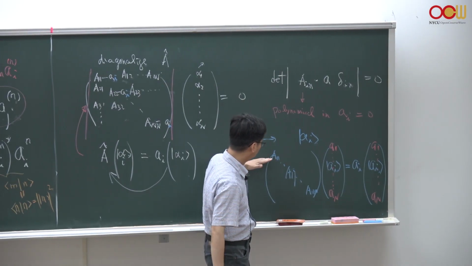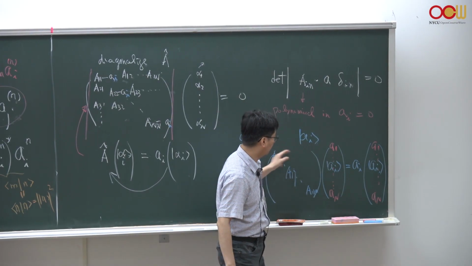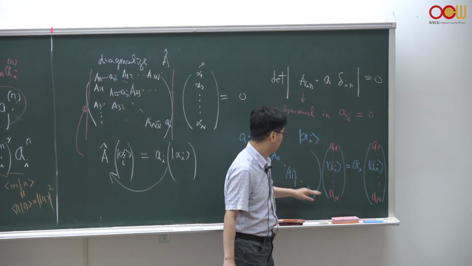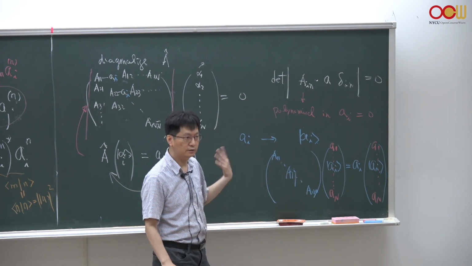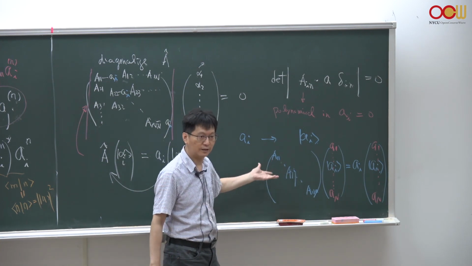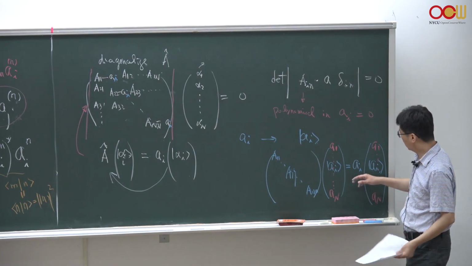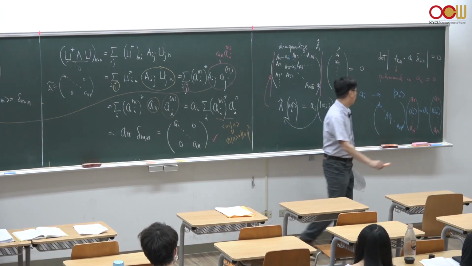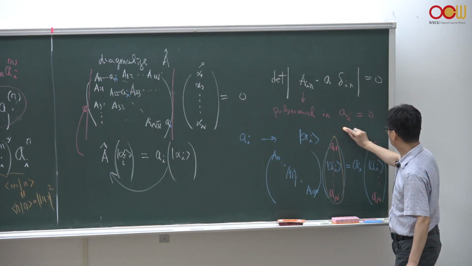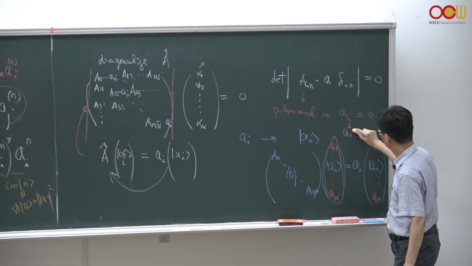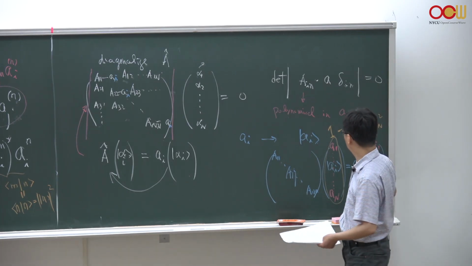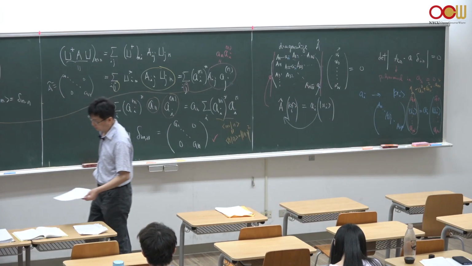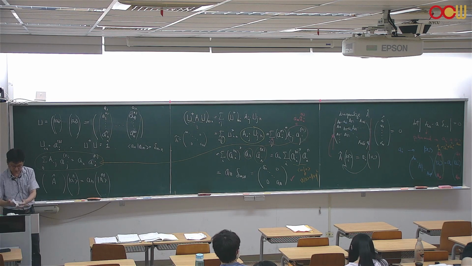So you could simply multiply this with that. You get the first equation, which is given by ai times a1, and so on and so forth. So you get n unknown variables and n equations. And therefore, you could look for the solution for those matrix elements, a1 up to an. And then you need to normalize this. And this is the way that you find this eigenvector. We will perform such a simple exercise in just a moment. Okay, so let's take a short break.